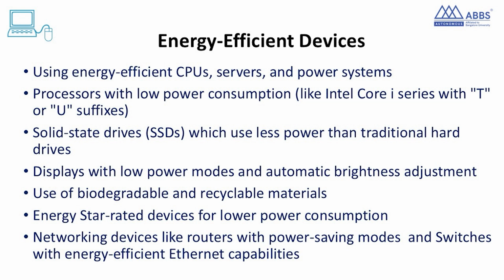Now when we talk about the storage devices, we can also make use of SSDs or solid state drives, which use less power than traditional hard drives, display low power modes and automatic brightness adjustments. Some of these devices, like visual display units, monitors or screens, could be adjusted to ensure that they consume very little energy, with low brightness or daylight adjustments based on the light available. The brightness could be adjusted by the system.